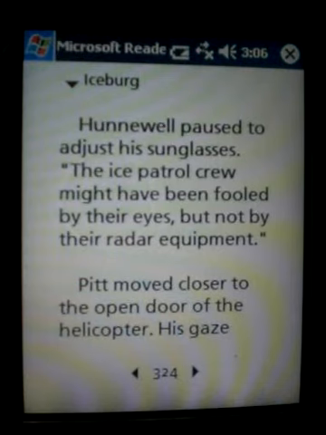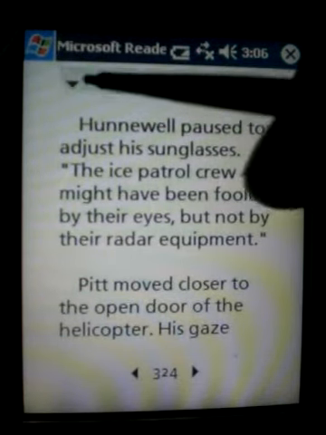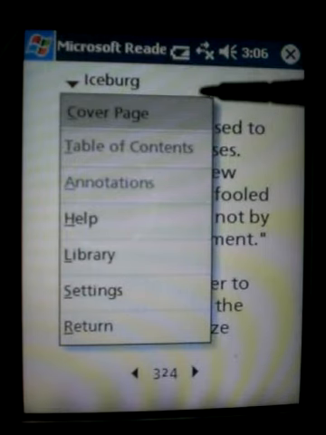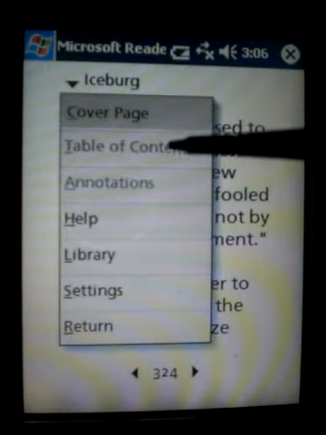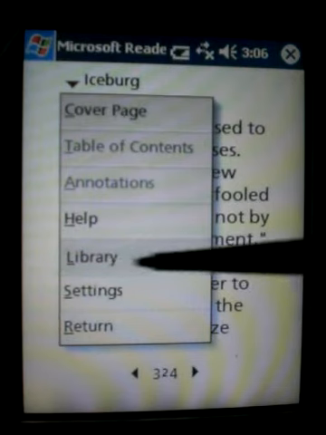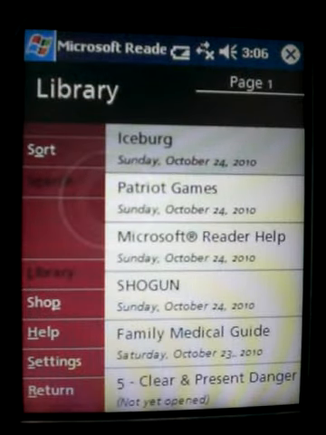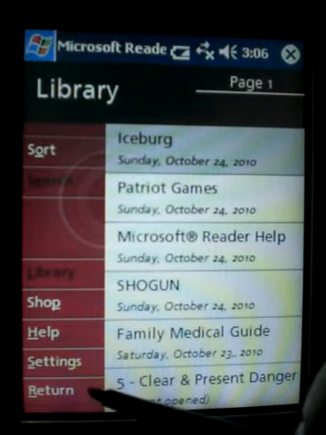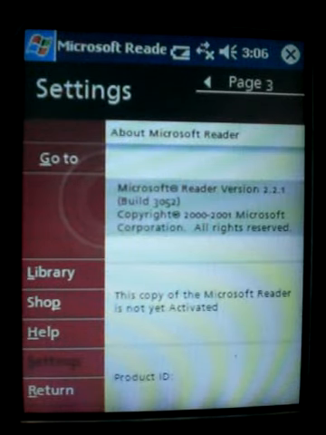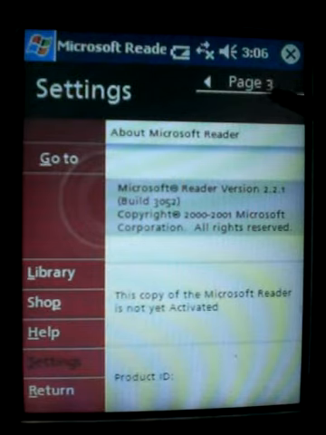Now let's say we want to go back to the library. Let's click up here on the title, and then we can go to library, and from here we can access settings, help, so forth. For example, we can click on settings, and now you see it says up here in the corner page 3.